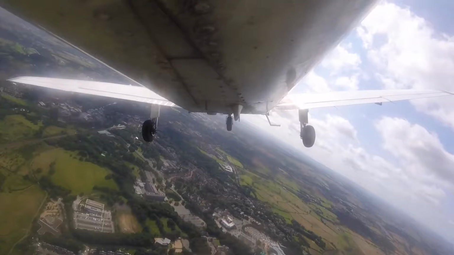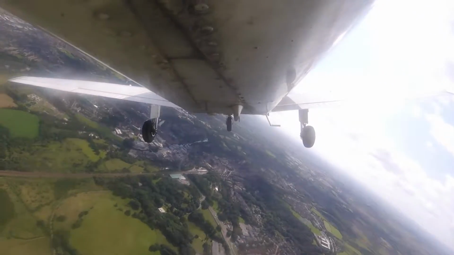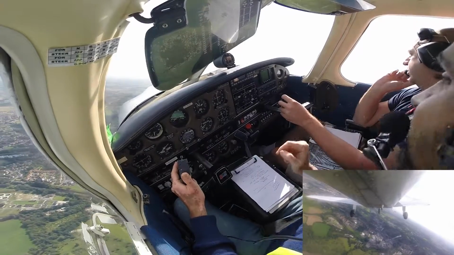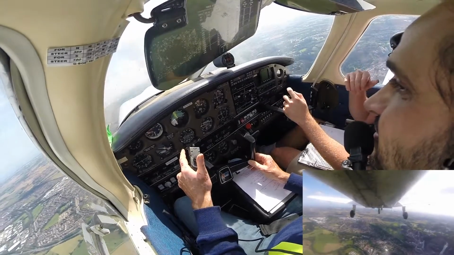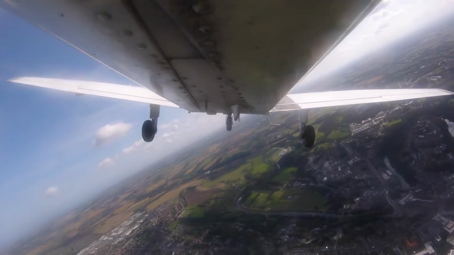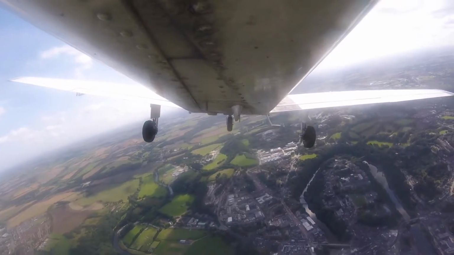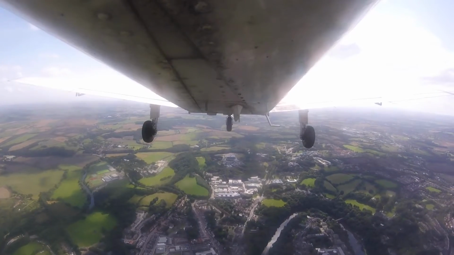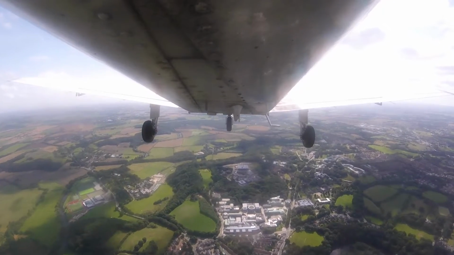T-side radar, good afternoon, Golf Bravo Golf, with you, overhead Durham City, altitude 2000 feet, 1028. Bravo Golf, T-side radar, roger, basic service, QNH 1028, correct? Basic service, T-side, QNH 1028, Golf Bravo Golf. What type of approach? I would like vectors to visual. Understood. Fly heading of 015, please. Heading 015.